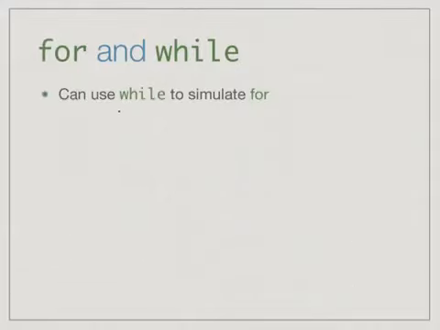So it turns out that you don't actually need a for. You can always simulate a for by a while. So let us look at the two typical ways in which we write for. The first way is this for in a range. So we say for n in the range i to j.